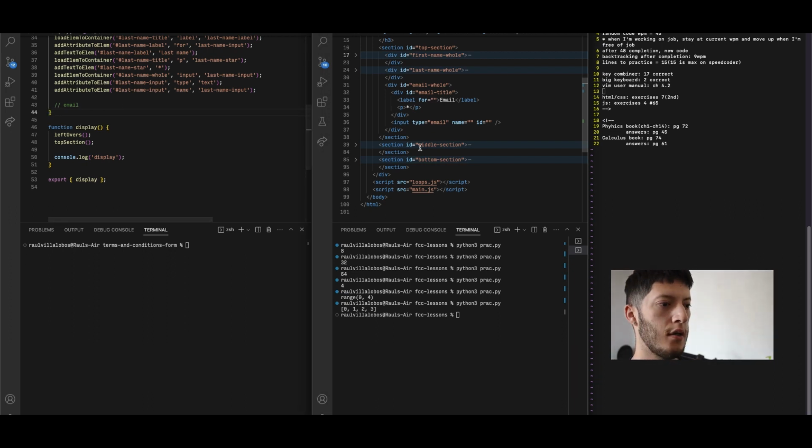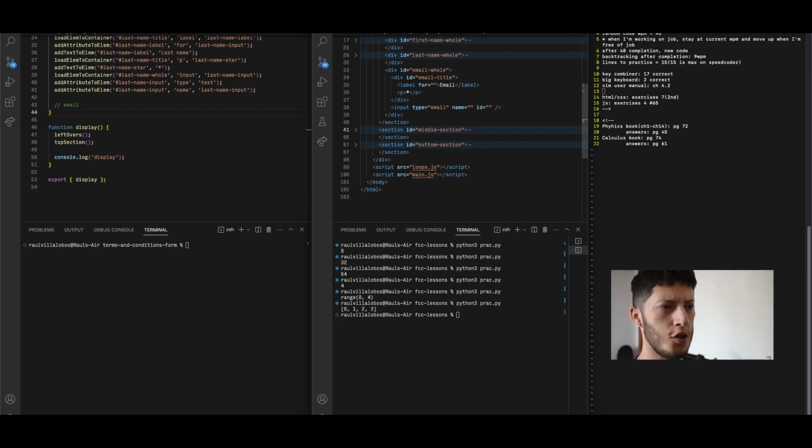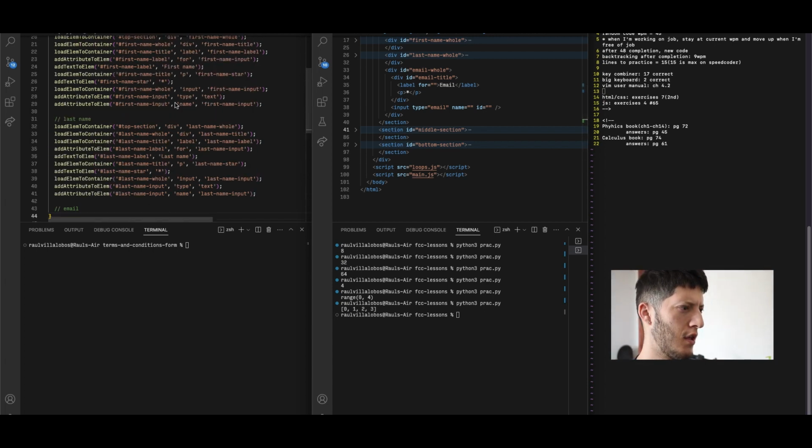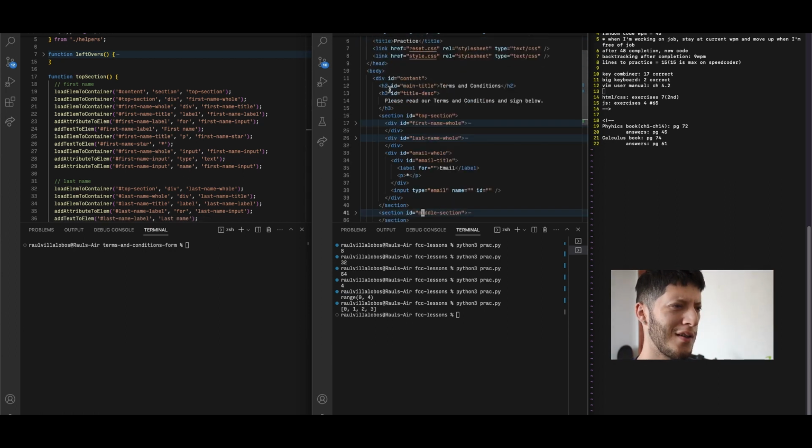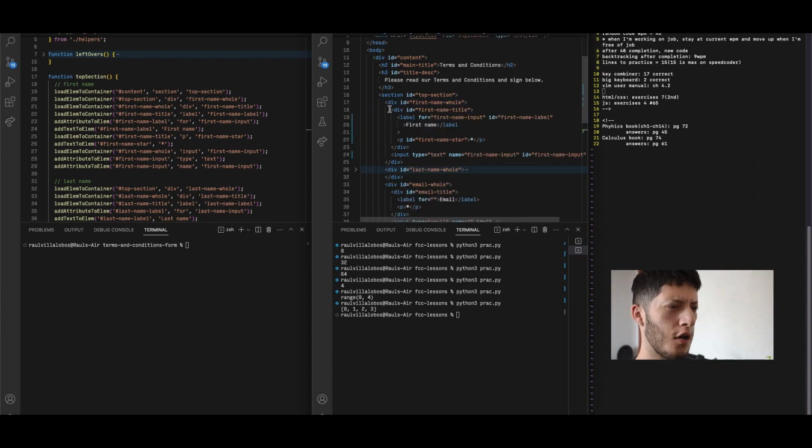And that'll be the end of that. So this is pretty much nothing too difficult. It's just a lot of typing, a lot of lines. So this is like what, 11 lines for first name whole, though a lot of them are closers.